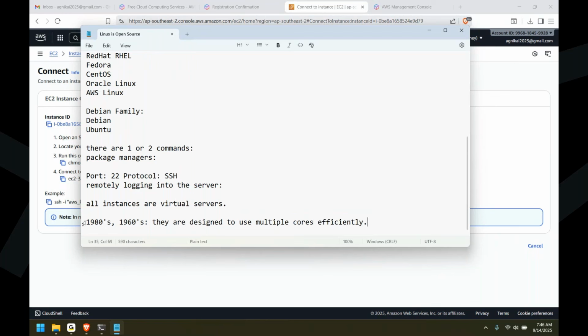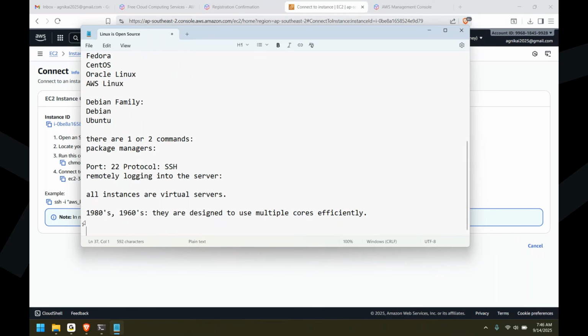Only the languages which came in 2008 or 9, like Golang. There is a language called Go, a very popular language today. There is Rust. These all came after 2008, 2009. Rust came, I think, in 2014, and in 2008 or 9, Golang came. These modern languages, which were created hardly in the last 15 years, have this multi-core capability.